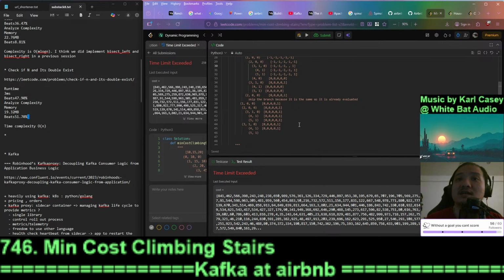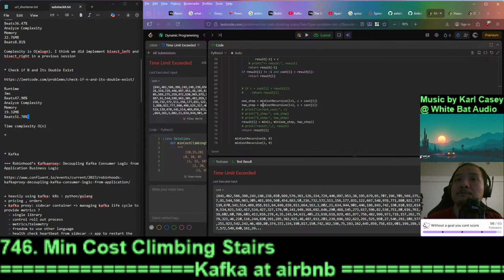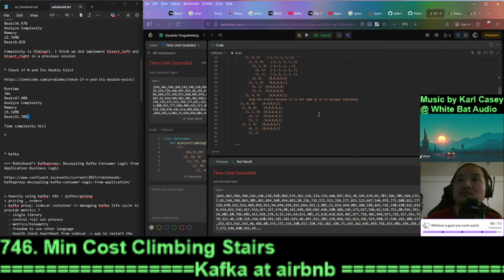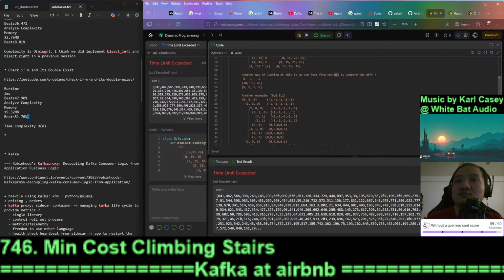so if we did it like this, obviously the result here gonna be the minimum of these two, right? But we need C though. So right now the cost that we have in here is 1, right? So right now our approach is we take the minimum of these two branches.